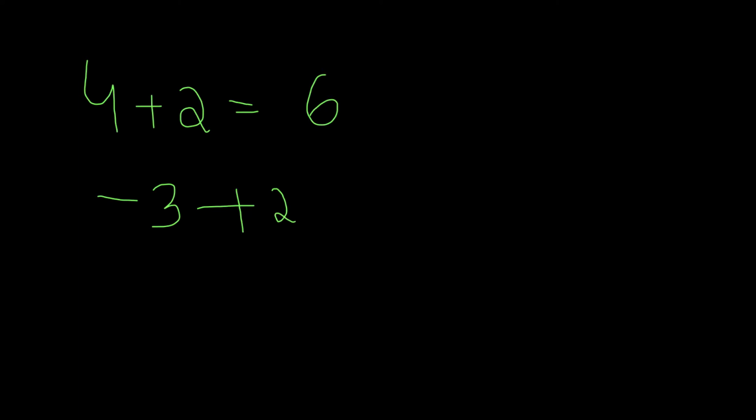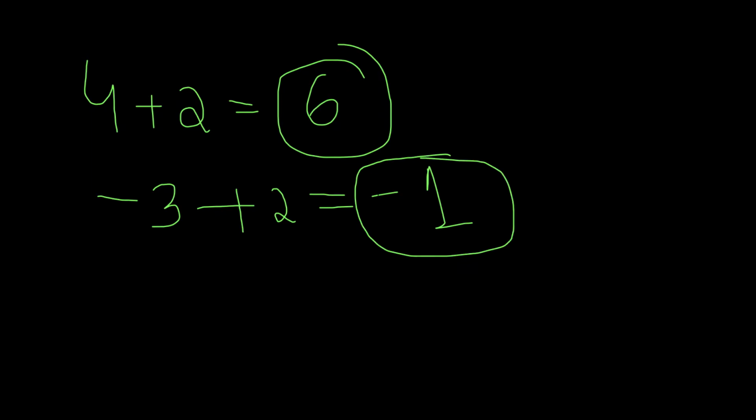Now, the first question that we have is whether 0 is an integer or not. How can we explain this? We already know that if we add two integers, for example 4 plus 2, the result is an integer. And if we subtract two integers, for example minus 3 plus 2, the result is minus 1. So 6 is an integer, and minus 1 is also an integer. From this explanation, we can say that 0 is also an integer. How? If we add minus 4 and plus 4, the result will be 0. Therefore, 0 is also an integer.